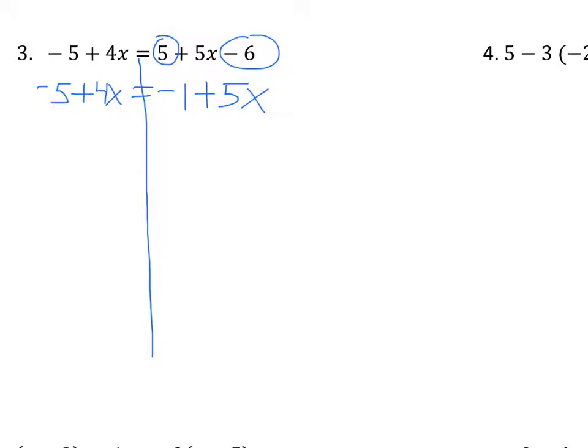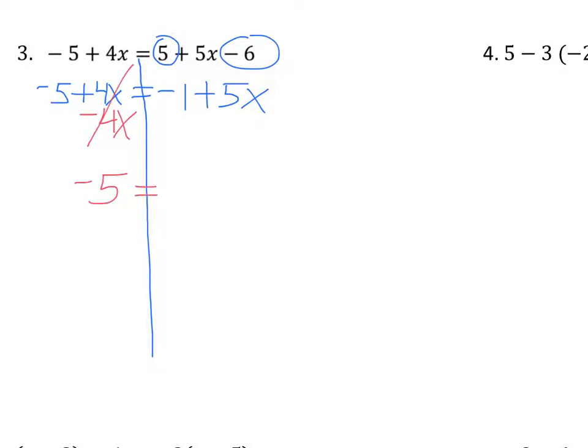On each side of the equation, you want to look for like terms. And now we're at the whole goal. If I have variables on both sides, I want to identify the smallest variable. So if I look, this 4x is smaller than this 5x. So I want to cancel this out and move this to the right side. So I'll put this in a different color. Since it's positive, or plus 4x, I'm going to do the opposite. I'm going to subtract 4x. That goes away. So I just have -5 on the left side.